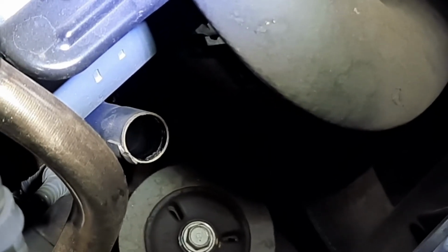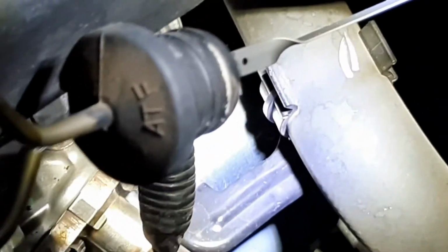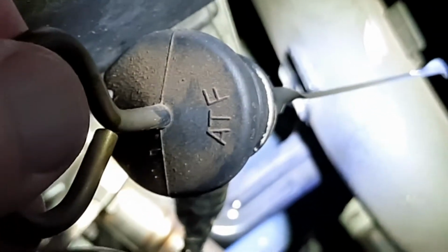That is the size of the dipstick hole from the dipstick. And as you can see, here's a quick shot of it. The hole's a pretty good size compared to what you might expect.